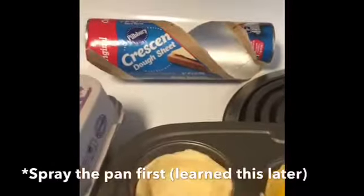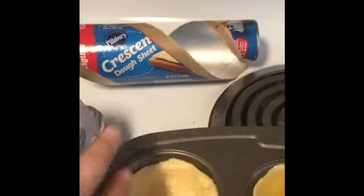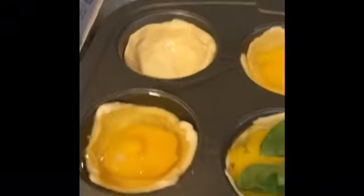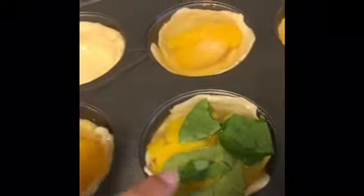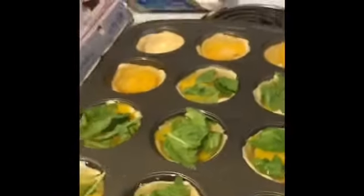So again, the steps are preheat the oven, have all your ingredients, take the dough sheets, cut them into about this size just with a knife, and spread the dough out to cover the sides. Put an egg in, stir up the egg if you want, and then tear up some spinach with your hands on there, and then stick it in the oven. And so we'll see how long we'll need to bake it for.